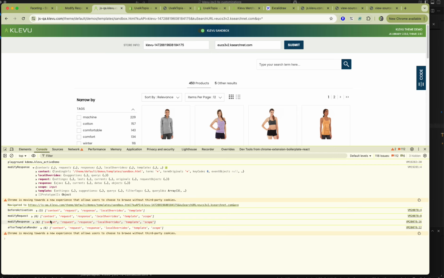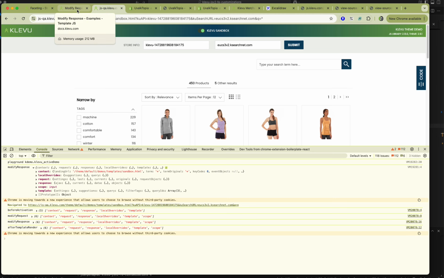Now, mind you, if I was to go into each one of these objects, request is not going to be the same before it actually made the request. Response is not going to be the same until we actually receive the response. Local overrides is usually wherever there's a user behavior that modifies the request, we typically bring it into local overrides, and then that gets merged into the request that's being made. Then there's template, which is the data and everything related to the template world. So what the templates do and all that kind of good stuff. And that's part of where I'm going with this.